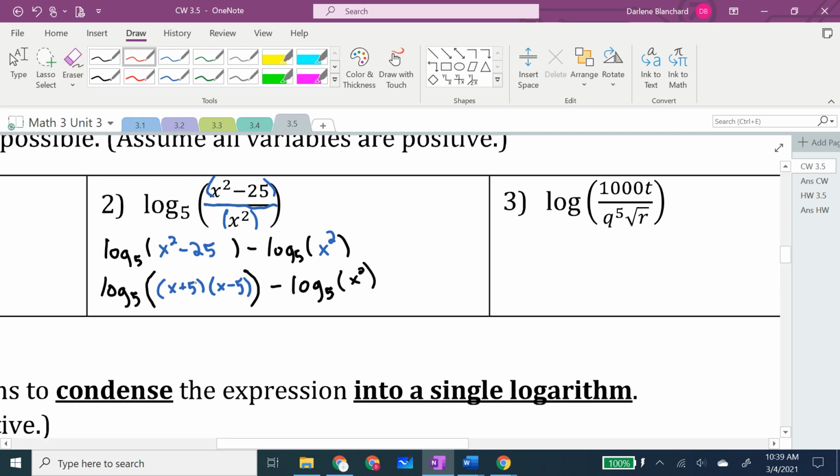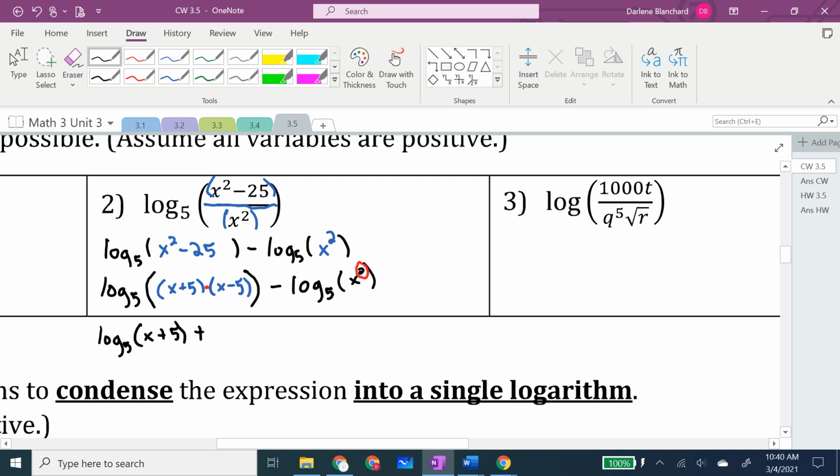Now what you want to see is you have a multiplication inside a logarithm, but over here you have an exponentiation inside a logarithm. And so each of those is a different rule. And I am in my 10-minute reminder. So as I expand, this is log base 5 of x plus 5.